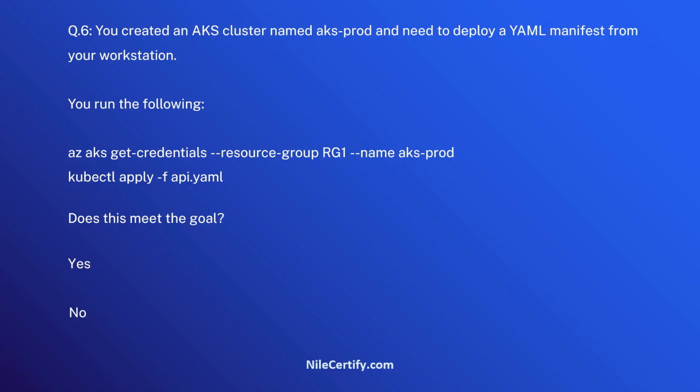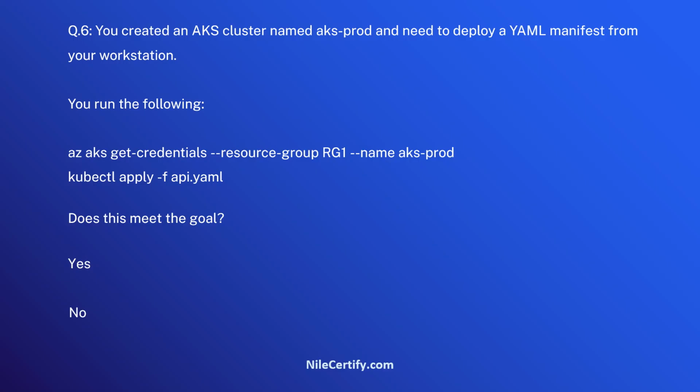The first command, aks get-credentials, what does it do? This command actually pulls the kubeconfig for your AKS cluster into your local machine, so that kubectl can talk to your cluster. Without this step, your kubectl would just be yelling into the void. So far, so good. This one we needed.